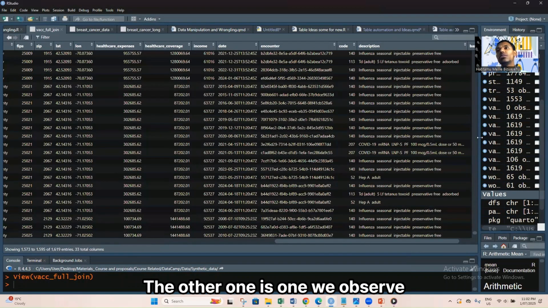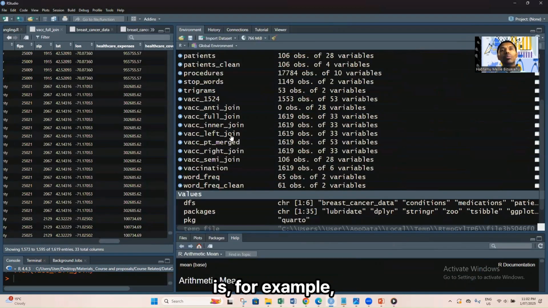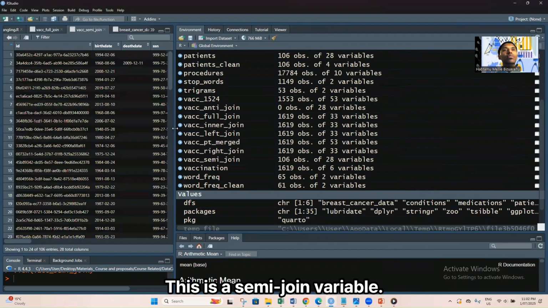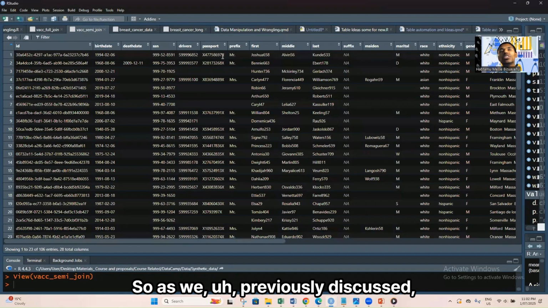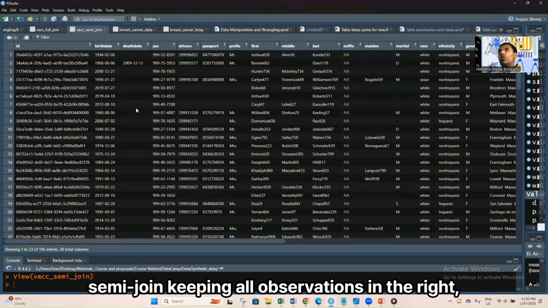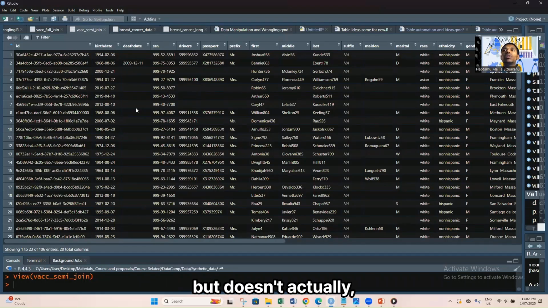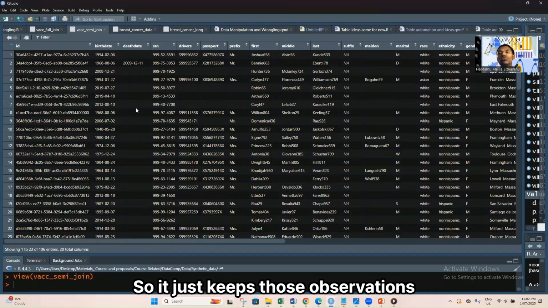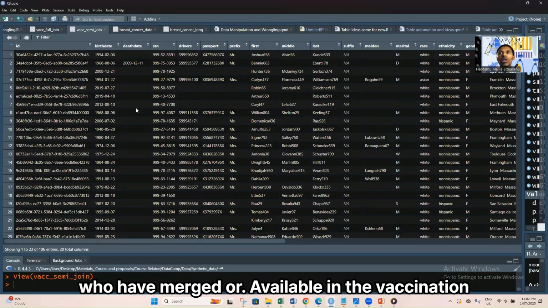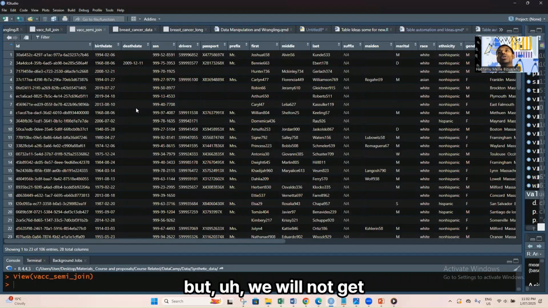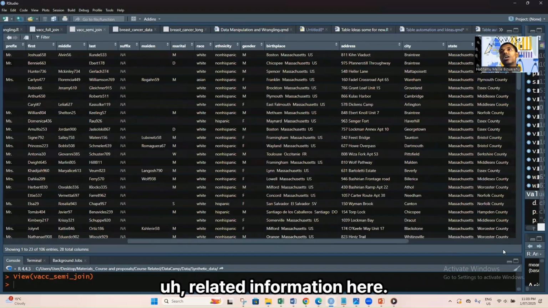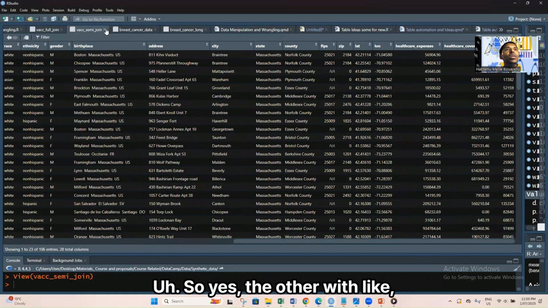The other one we observe is, for example, this semi-join variable. As we previously discussed, semi-join keeps all observations in the right, but not the left. That means for vaccination, it just keeps those observations available in the vaccination, but we will not get related information here.